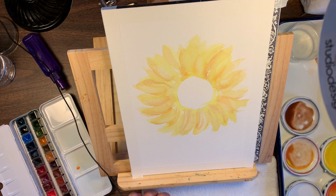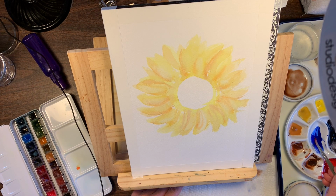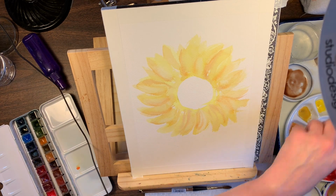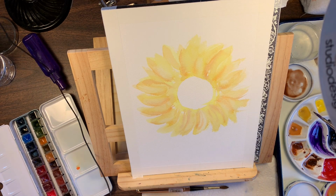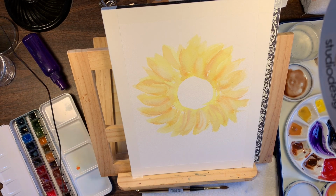So I'm going to take some ultramarine blue and mix up a purple. I'm pulling out the ultramarine blue, and then I'm going to add a little bit of that rose color till I get a purple. If you have a purple, you don't have to do this part. You can just use your purple. But I just want to show you how to mix purple. So you can use ultramarine blue and any cool red to make a purple. That would be alizarin crimson or a rose color.